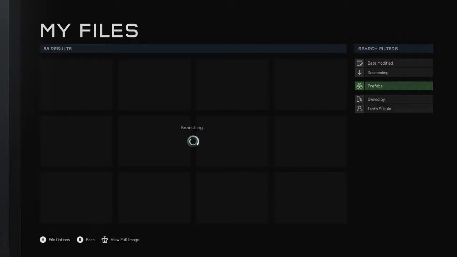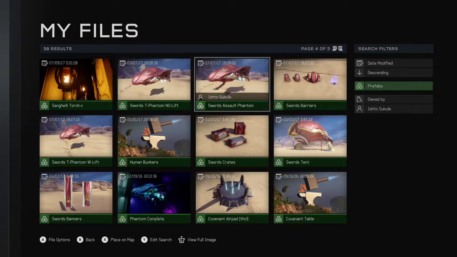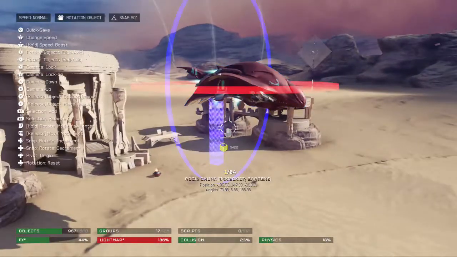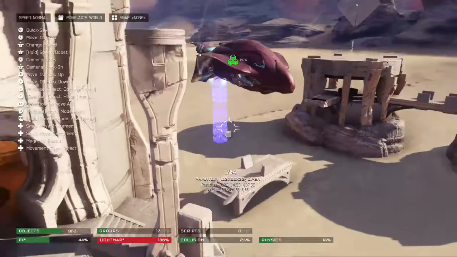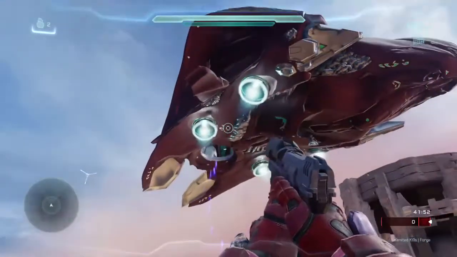If I go pull out one of my phantoms. Now I have 3 different types of phantoms. I have an assault phantom with its turrets out. I have a phantom with no grav lift, and a phantom with a grav lift. And the thrusters are already there. This saves people time. This will just be called a Sangheili prefab thing, I guess. But you have this phantom. It's already got the thrusters on it. You don't have to put them down.